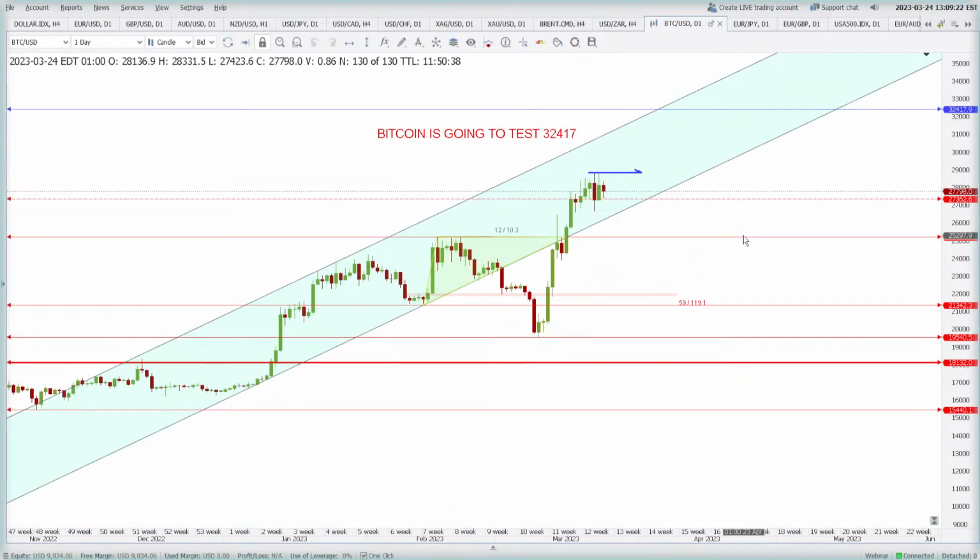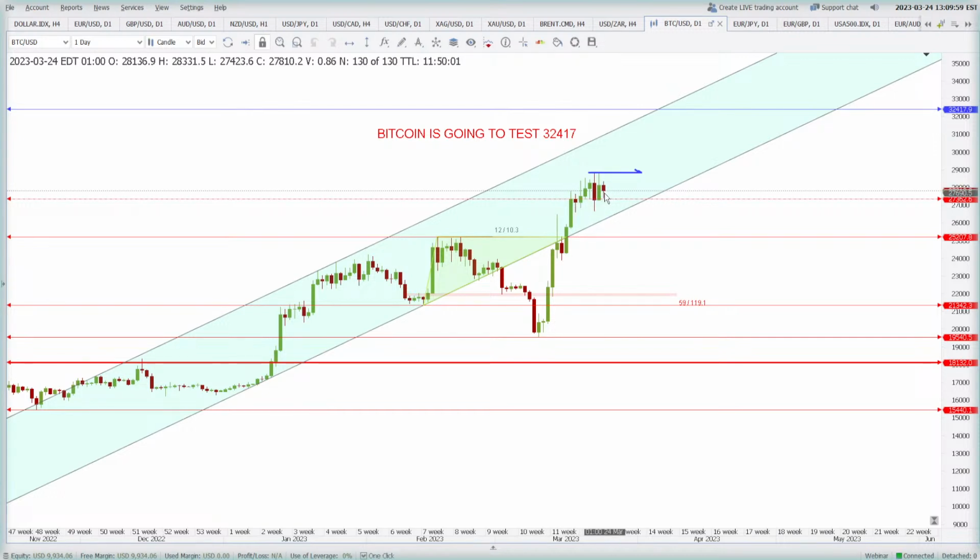We have already had 40 minutes gone. So Bitcoin is trading comfortably between 28,700 and 27,362. I told you, if something is trading very comfortably above a resistance level or close to the resistance level, that means it is ready to make another high. And if something is trading very comfortably close to a low, that means it is ready to make another low. Okay, this is how it happens.